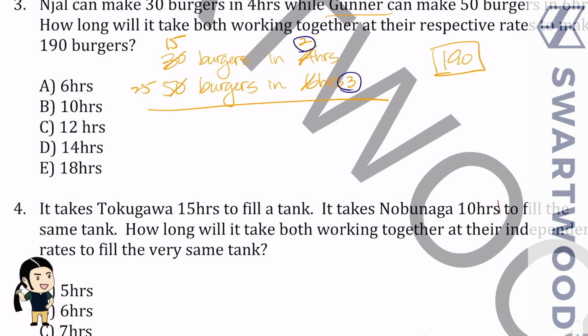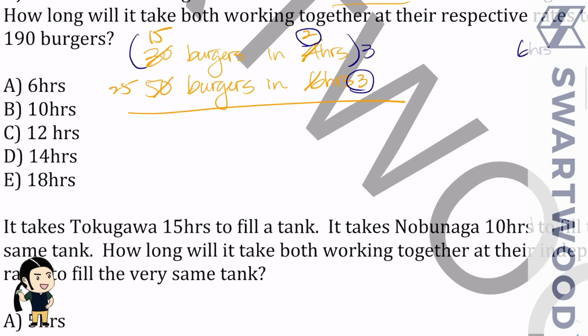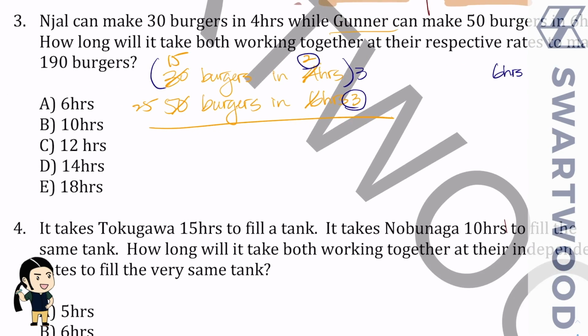So I'd like them to agree. Almost like we're getting a common denominator. I'm going to multiply this whole thing here by 3. And that'll give me the count. Let's erase this right here. Right? That would give me the count for 6 hours. So in 6 hours, what can we do? Well, we can do 3 times 2 here. Well, we have 3 times 2 hours. So we can do 3 times 15 burgers. So 45 burgers in 6 hours.